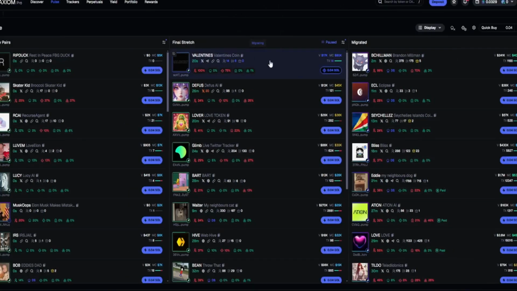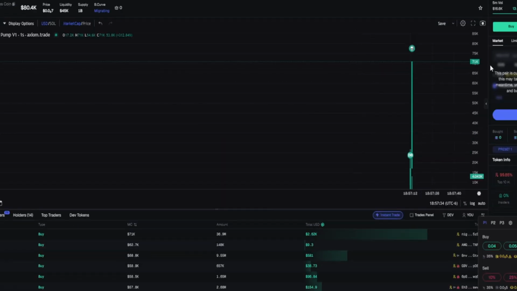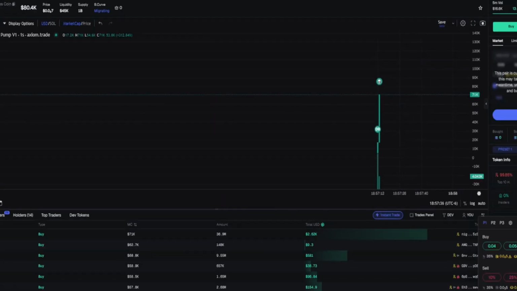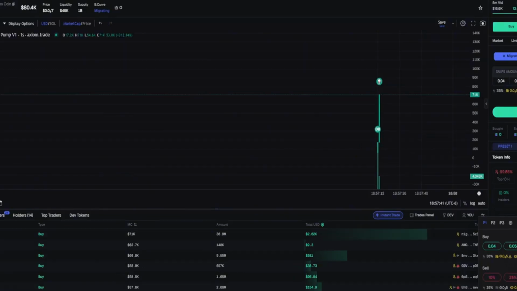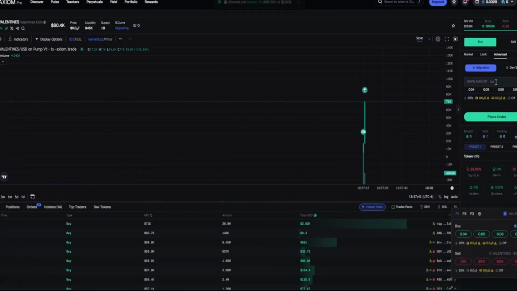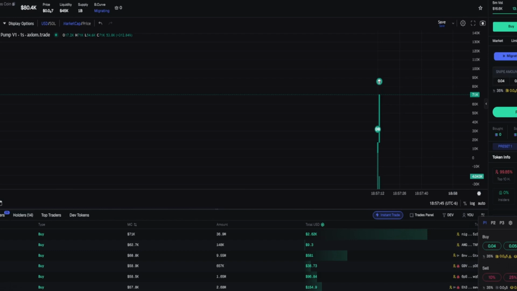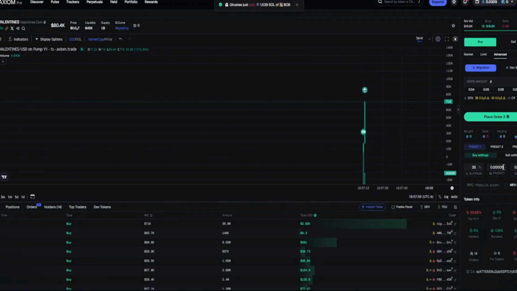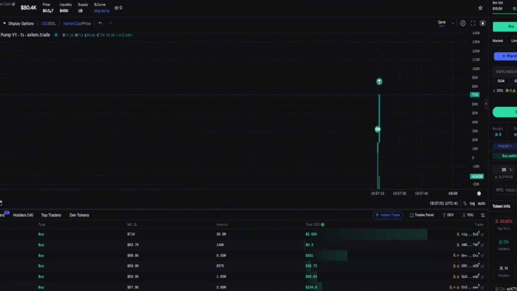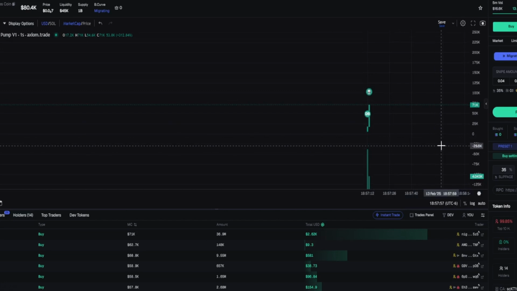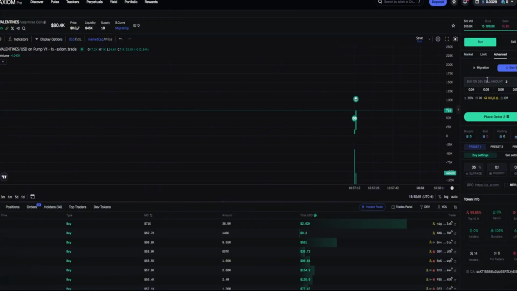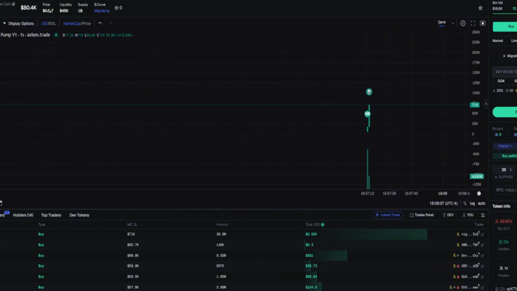Alright, now the next thing I want to go over is migration. This coin is migrating right now, I'm assuming it's not real, but if you go to the advanced tab right here, you can set your snipe amount. Say for example, I put like 2 SOL. I have my fees right here that I can change. If I click preset 1, it'll show everything, so I could put my fee to, if I'm realistically sniping, probably 0.1. You can do that and then you will automatically buy as soon as it migrates. You could also have a dev sell. So say you put 5 SOL on dev sell, then it will sell 5 SOL.